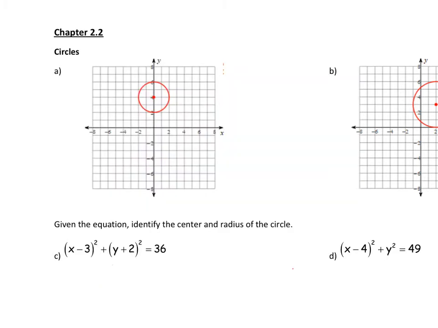So let's look at example A. In example A, the goal in any circle that you graph, if I want to write the equation, all I have to do is identify two things. I need to identify the center at HK. So remember, we have to find that center at HK. And I also have to find the radius R. So for this circle, all I have to do is identify the center first. Here's your center. The center is at the value of 0 on the X and 4 on the Y. So the H is 0 and the K is 4.